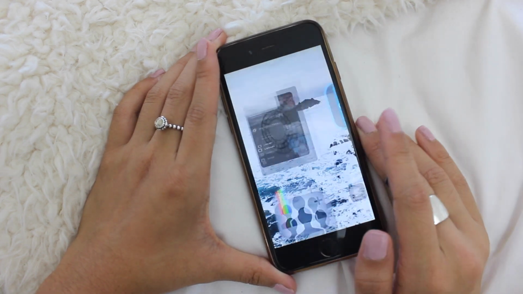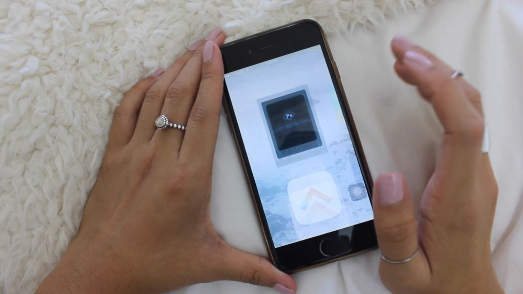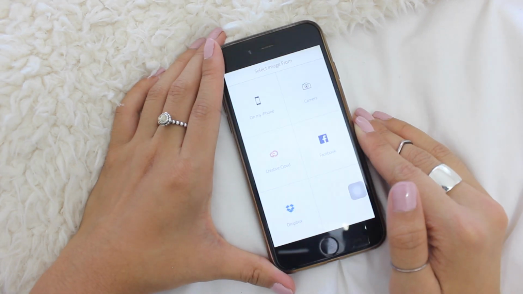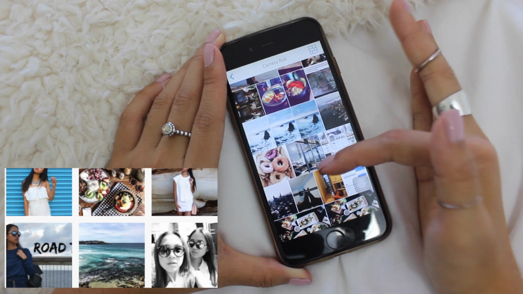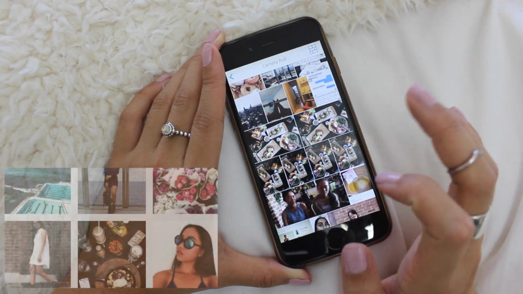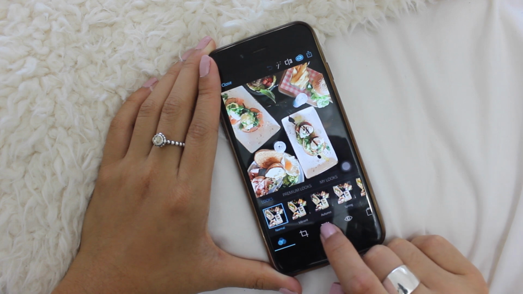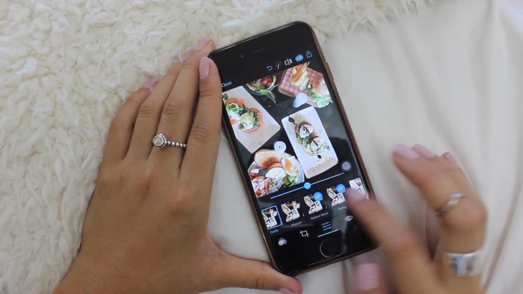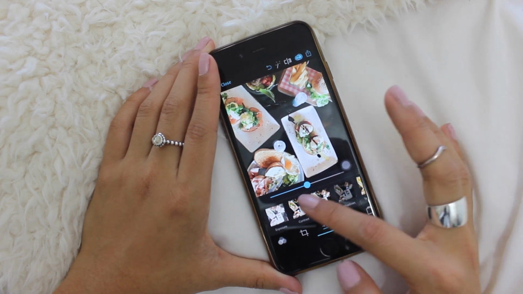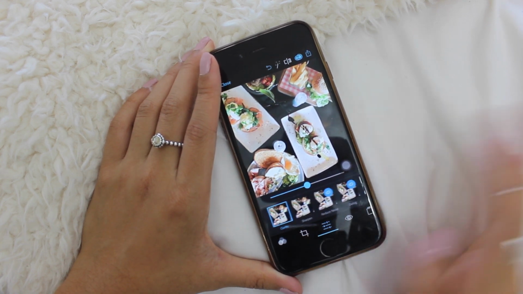I don't edit on ViscoCam, I actually edit on PS Express, which is Photoshop Express. I am honestly obsessed with it. I'll quickly show you guys how I like to edit my photos, so let's just pick that one. I mainly use the third icon. I don't really like using filters. I just play around with the sharpness and exposure, contrast, shadows and whatnot. I like to play around with those ones.